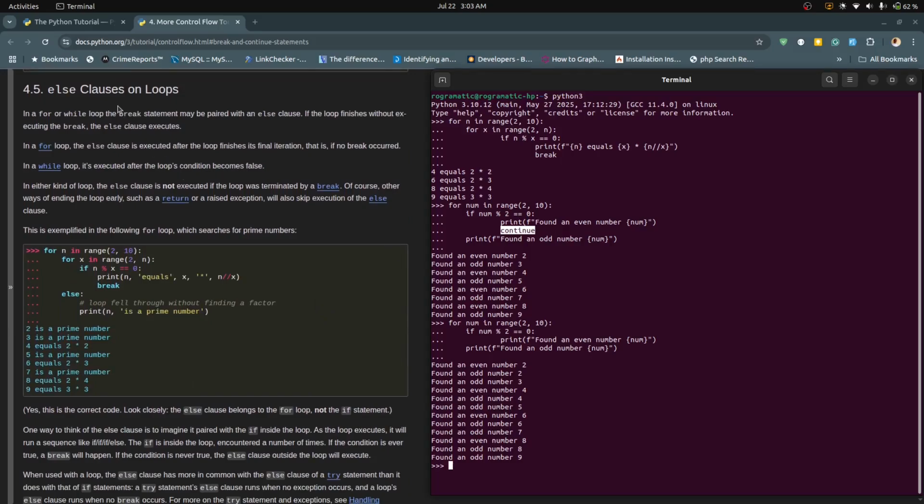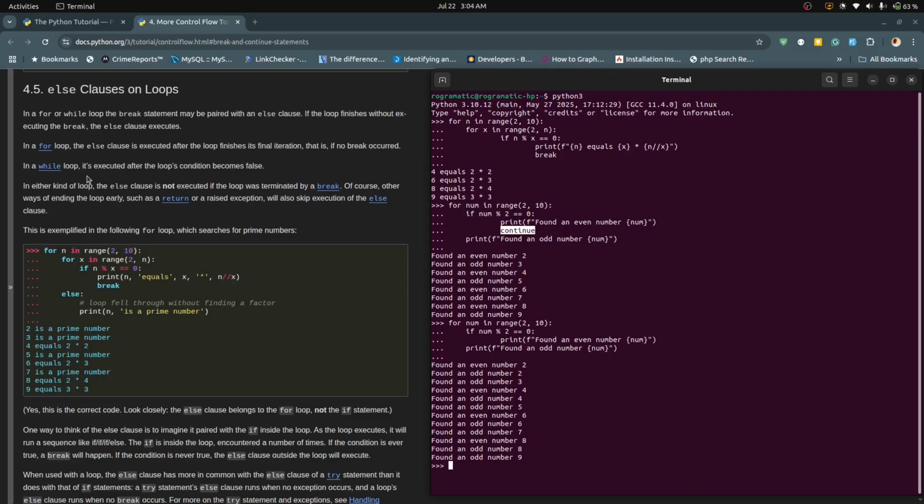Else clauses in loops. In a for or while loop, the break statement may be paired with an else clause. If the loop finishes without executing the break, the else clause executes. In a for loop, the else clause is executed after the loop finishes in its final iteration, that is, if no break occurred.